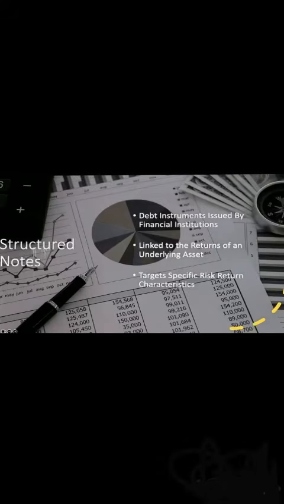Structured notes are usually debt instruments issued by financial institutions like banks. They generally have some form of principal protection, either 100% principal protection or some high percentage principal protection, as well as being linked to the returns of an underlying asset. In this case, we'll talk about the S&P, for example, as an underlying asset. So what the structured note is designed to do is to give investors some comfort about their principal, but also giving them some exposure to the upside of a particular asset class like the stock market or the S&P.